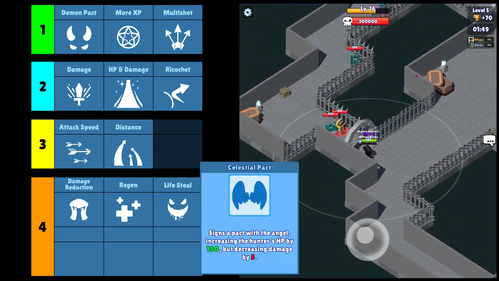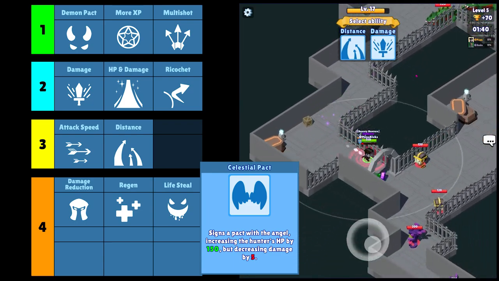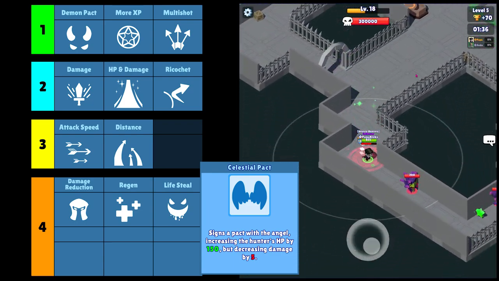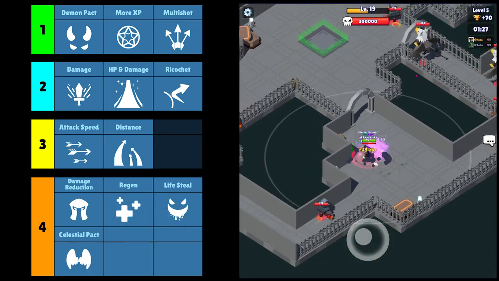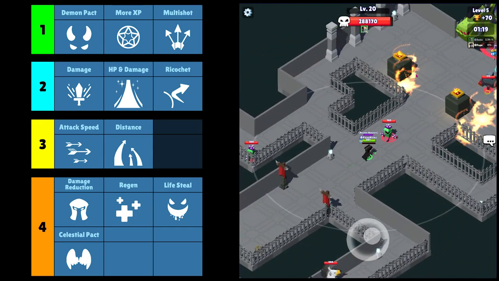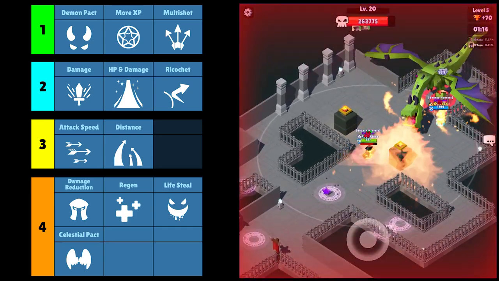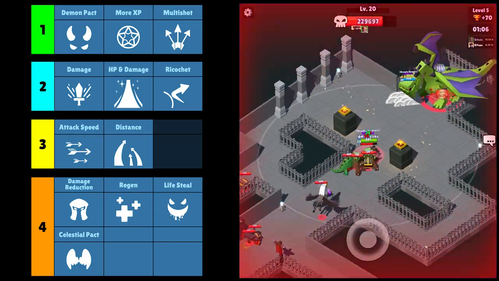Celestial Pack scales very well if you pick it early because of the 10% per level, adding a massive 950 HP at level 20 if you choose it as a default perk. The downside, of course, is the negative damage. However, even as a default perk, it will only reduce your level 20 damage by 30. 950 HP versus 30 damage is a very appealing compromise.